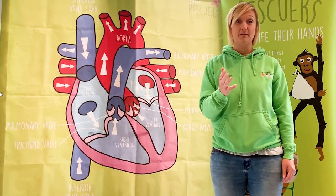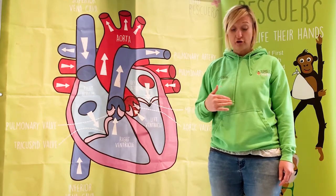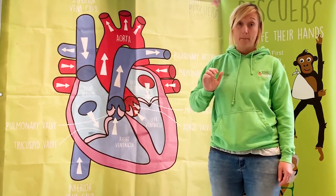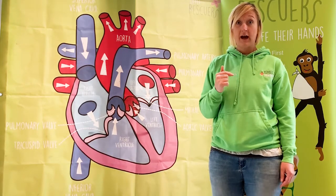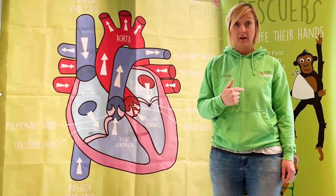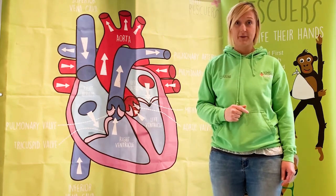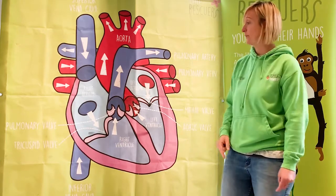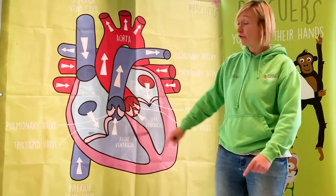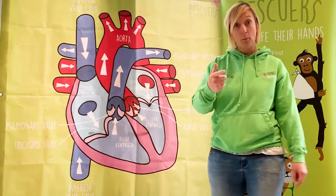Yeah, it's oxygen. So when we breathe in, the oxygen in our lungs moves across into our blood, and then the blood takes the oxygen back to our heart and then pumps it all the way around our body, okay? So let me ask you this question. Why do you think some of these tubes are red and some of these tubes are blue?